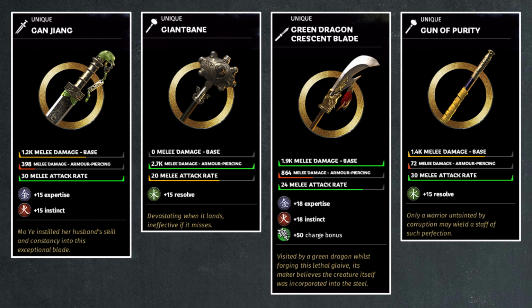Most of the three brother weapons, Liu Bei, Guan Yu, Zhang Fei, don't really stand out very much in terms of raw damage figures, but they all have really good stat boosts. So 36 total stat is one of the highest we've seen so far, and probably the highest of all the weapons in the game. And you get 50 points of charge bonus on top of that.